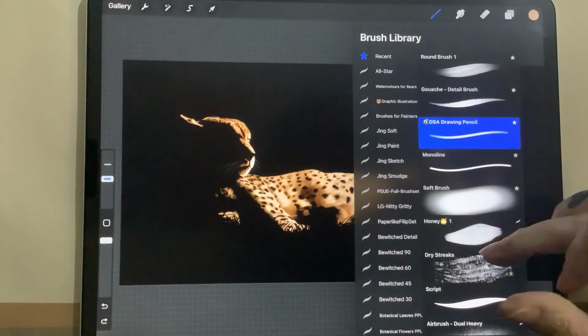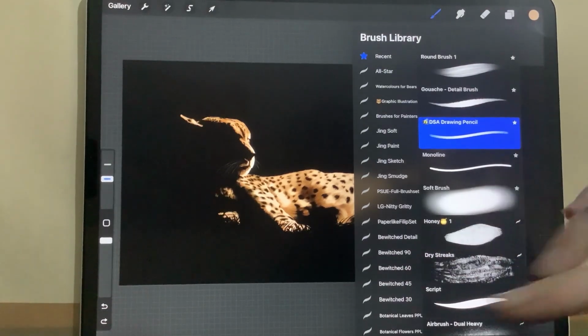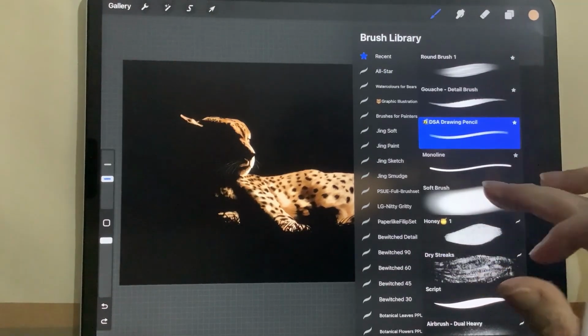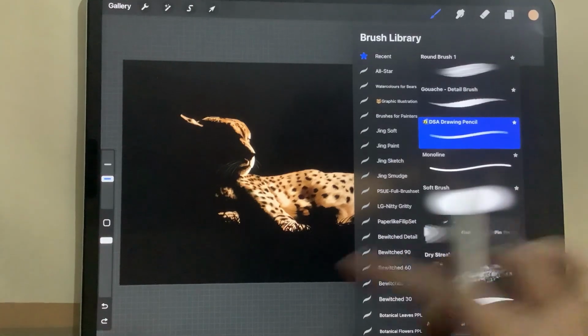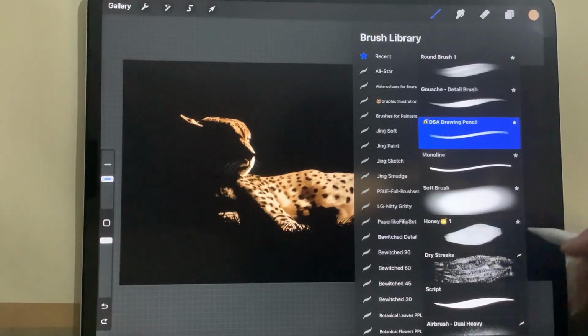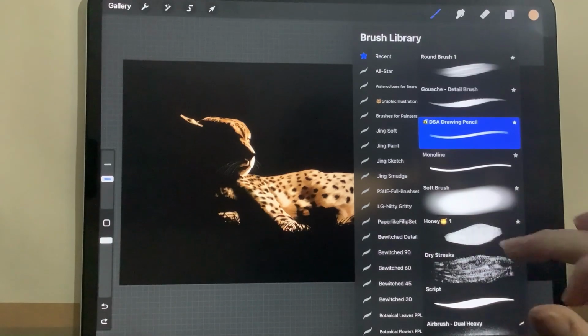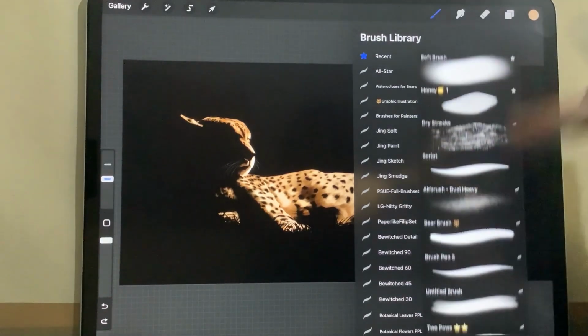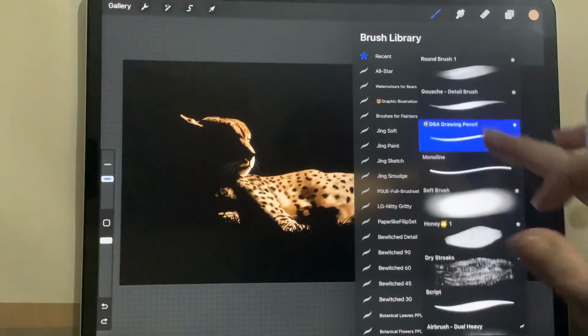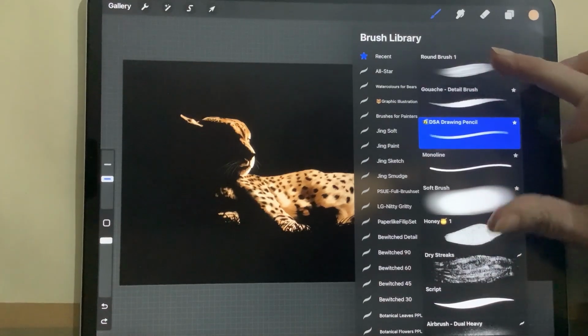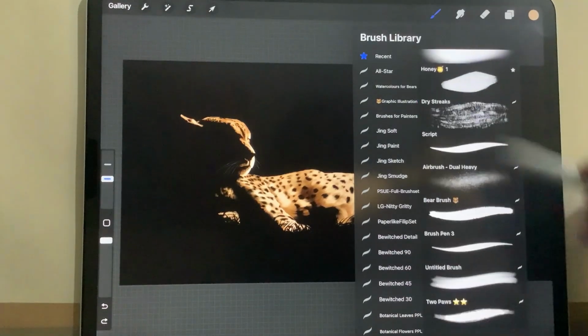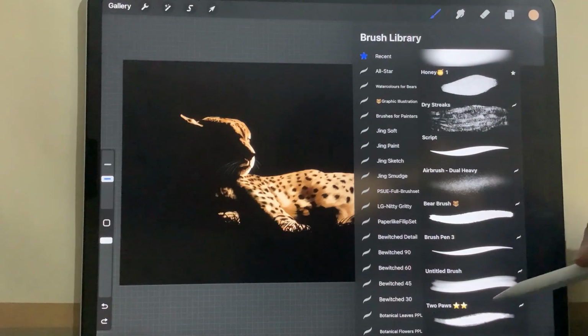brushes. If you have some brushes that you use on a lot of drawings and you want to specifically keep, you can easily swipe to the left, click on pin, and it will put a little star by that, which means that it will never disappear. Even if you use lots of different brushes, those ones with the little star by, they will stay on your recents folder. The other ones, though, will disappear if you use a lot more brushes.